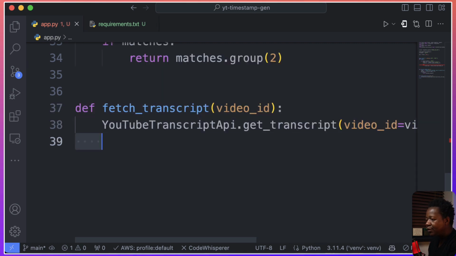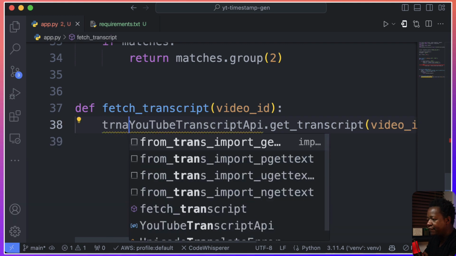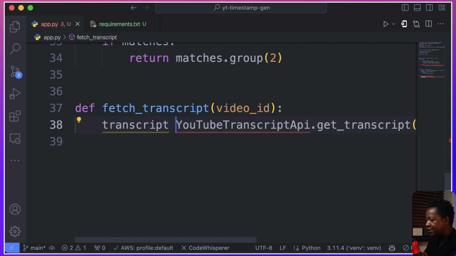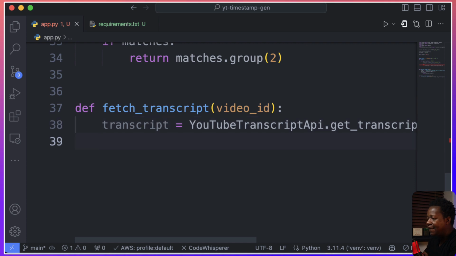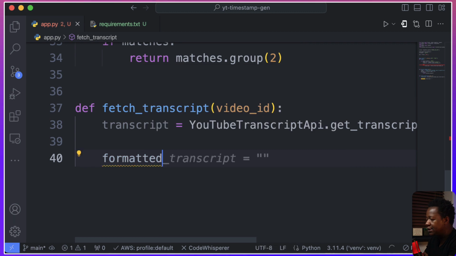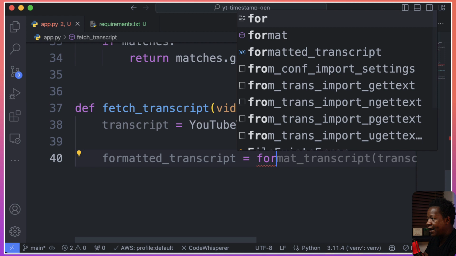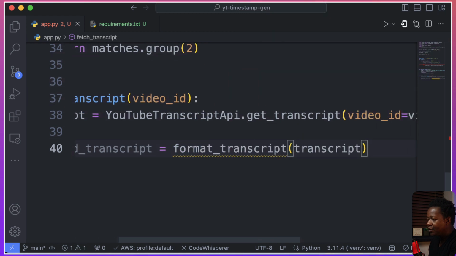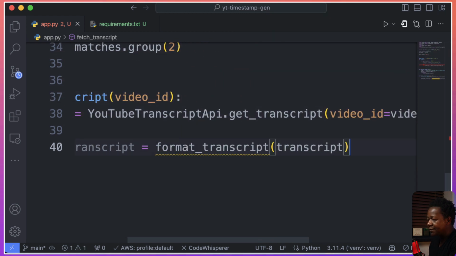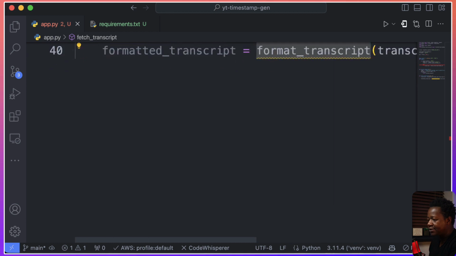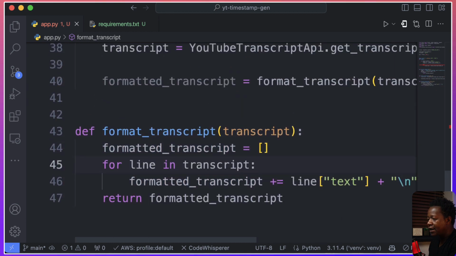So that means then we have the transcript. I'm going to put that into a variable as such, so we have access to that. And then once we have the transcript, we're going to format that transcript. Let's say formatted transcript. How are we going to format it? I'm going to use format transcript, which we haven't created, and we're going to pass that transcript. All right, let's create that format transcript real quick here. I'm going to create a formatted transcript, but I'm going to change this to timestamps, because that's ultimately what we want.